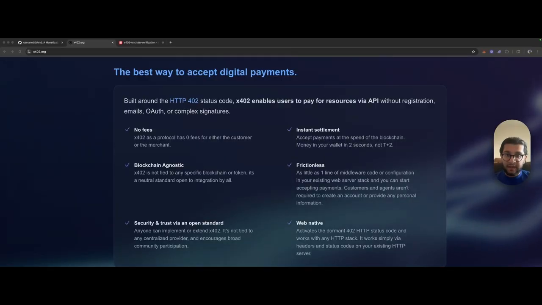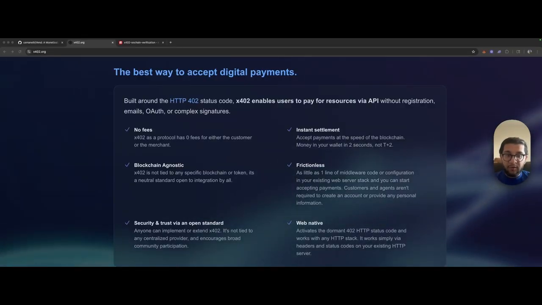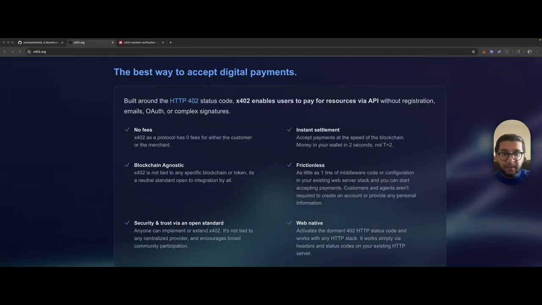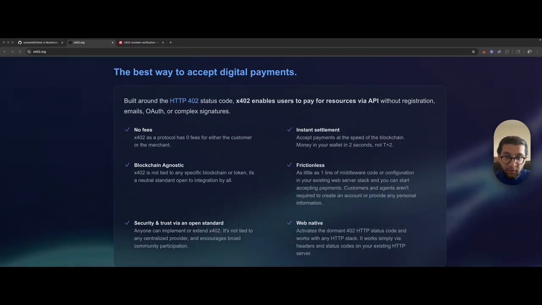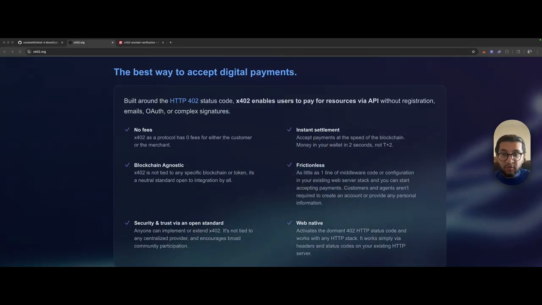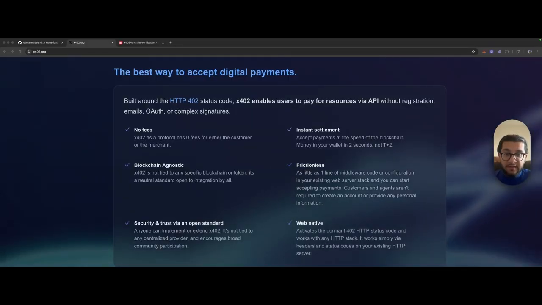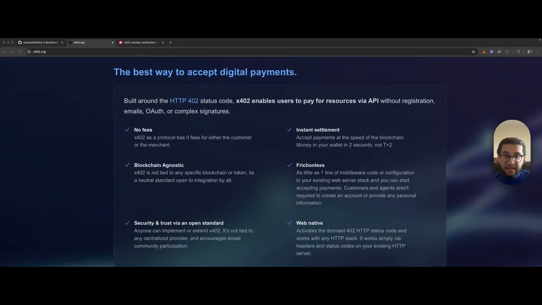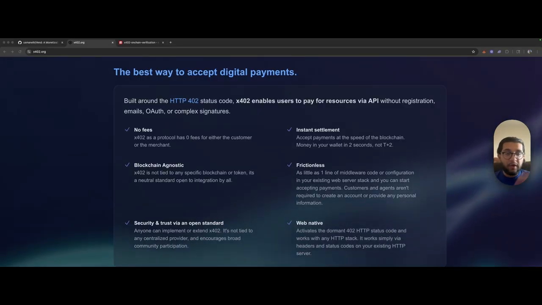But you're probably thinking what I'm thinking, which is why wouldn't a user just create an account with whatever platform they're trying to get resources from and get their API key themselves and just get data from their API key? Well, the ideal user that X402 is geared towards is actually a new type of user that we haven't interacted with too much in the crypto space, which is agents. And the idea is that if an agent wants to come in, query some data, let's say they want to make an API call, in order to make an API call, they have to pay the provider of that API, let's say 1 USDC, to be able to get whatever resource that they're looking for.